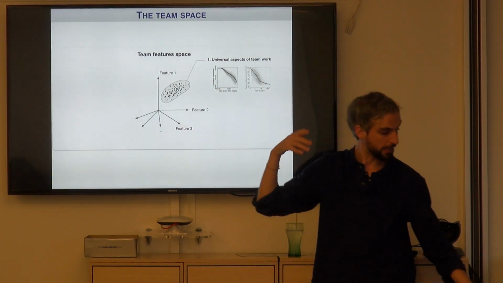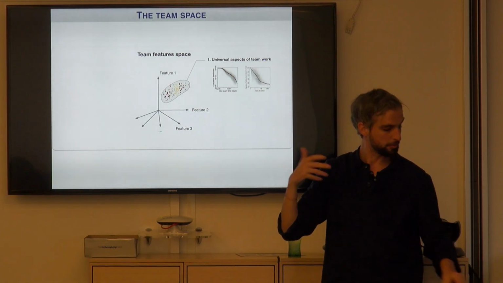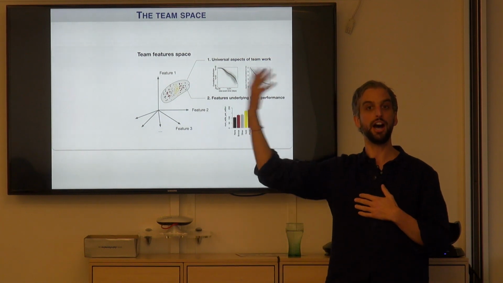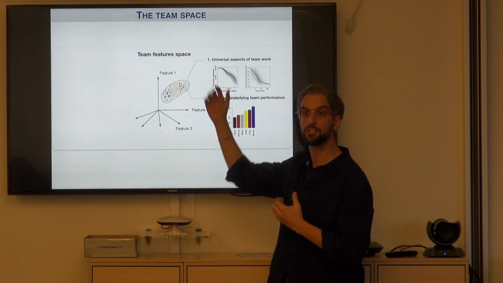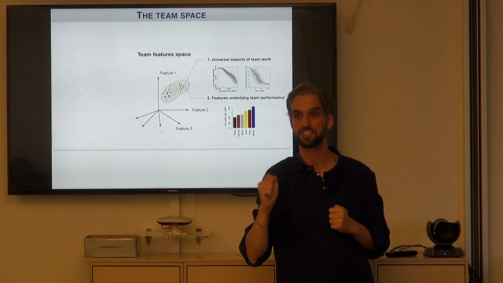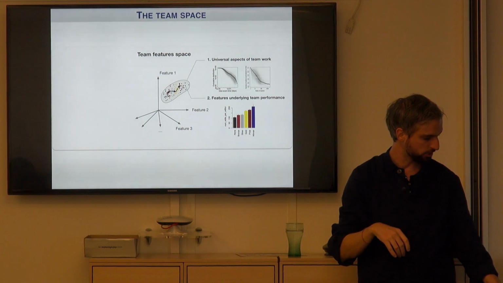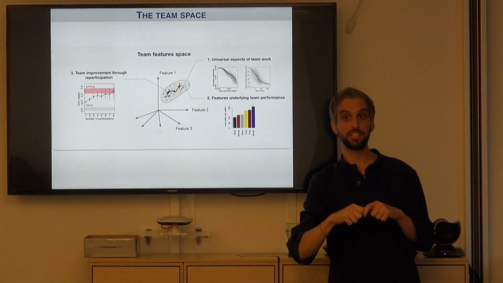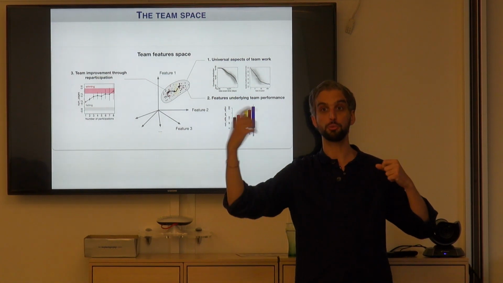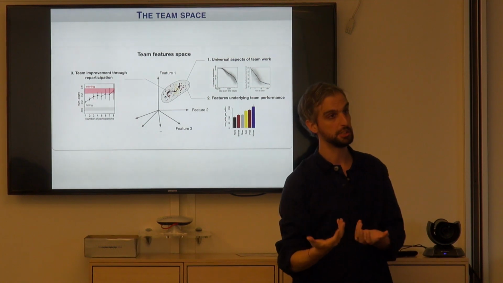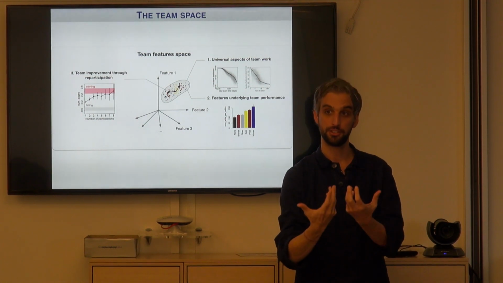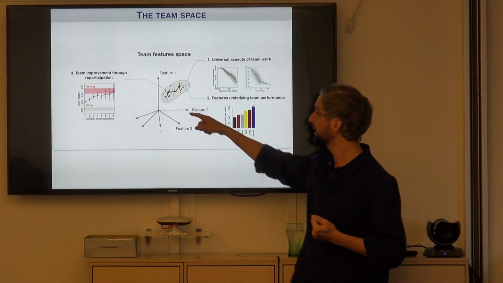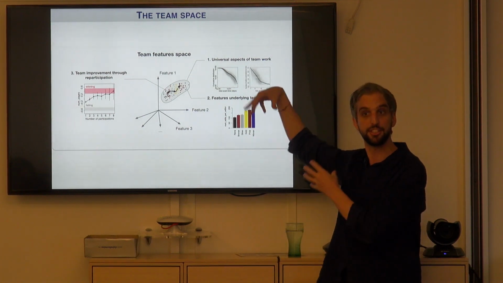So they sit in a space, and in that space what we have is, in biology you would call that a phenotype, but it's that some teams tend to have a higher performance than other teams. And so that gives you some regions of the space that as a team you want to go towards to be high performance in that competition. And the final thing I will talk about is that space, because of the fact that the competition runs each year, as a team you can re-participate. And so you can look at the collective learning at the level of the team of what did you improve over in terms of the features, and what is your trajectory in that feature space.